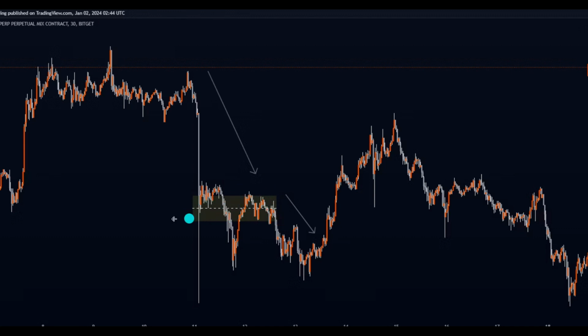That would be your base. And from that base, it comes down, then comes back up into this area, and you can see clearly that it rejects again. If you put a trend line, it would clearly show you that it was in a diagonal trend line before breaking out. Okay, so now we know what drop base drop means.